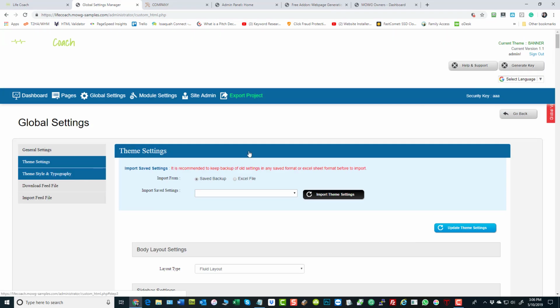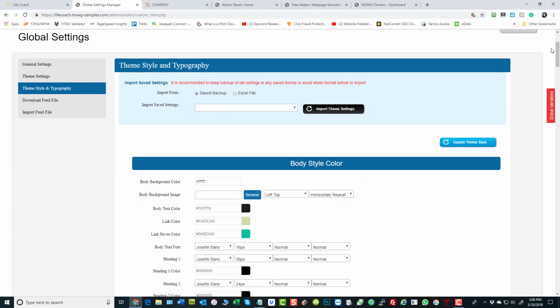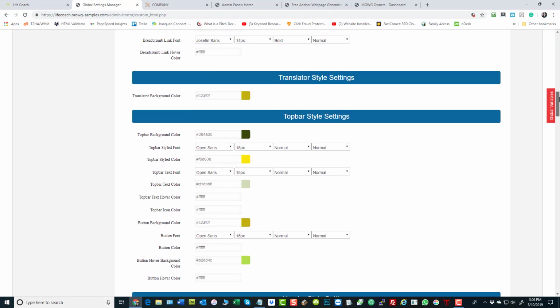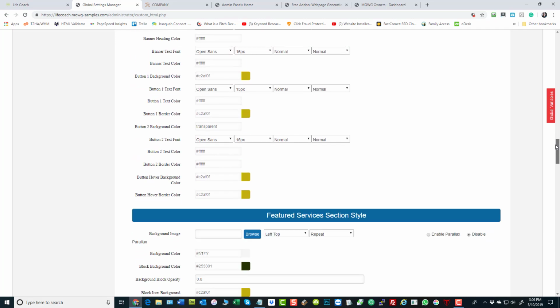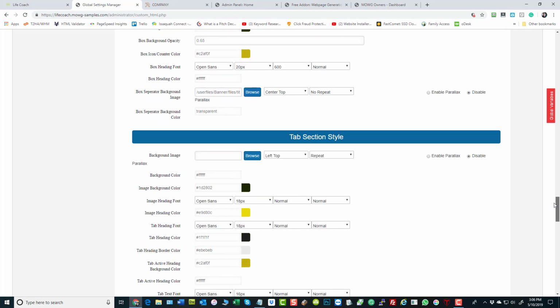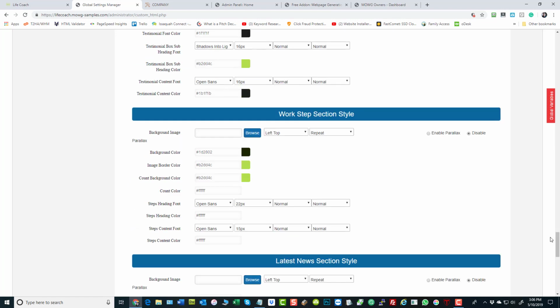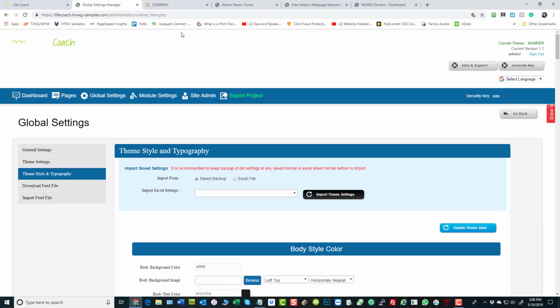And then on the back end, the colors. You can control every color, every font in the font family, every style, every size of every font, for every different section of the entire system, right? Absolutely gorgeous, absolutely easy to use, and it installs anywhere, any website. It installs just like the Moji add-on tool does. You can enable parallax for background images if that's what you want to do. Section by section, you have that control.